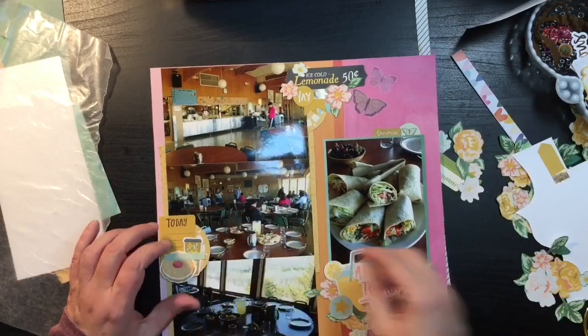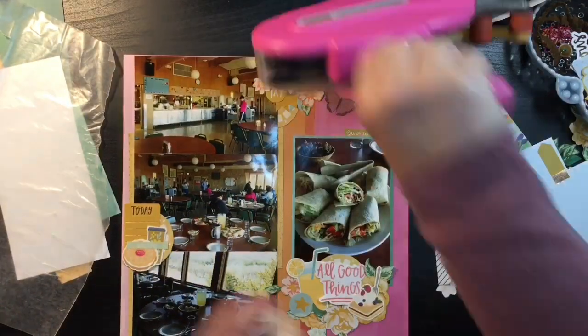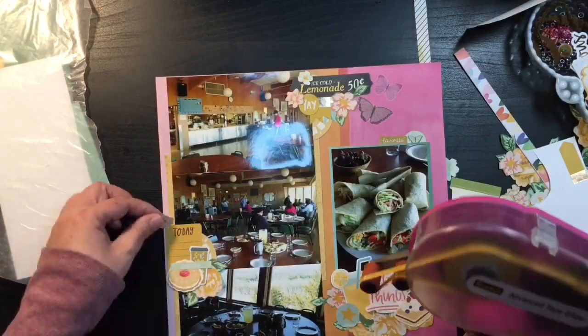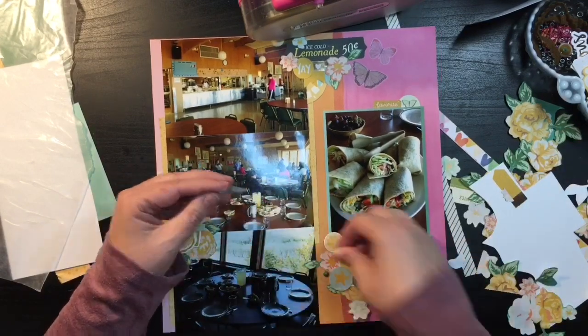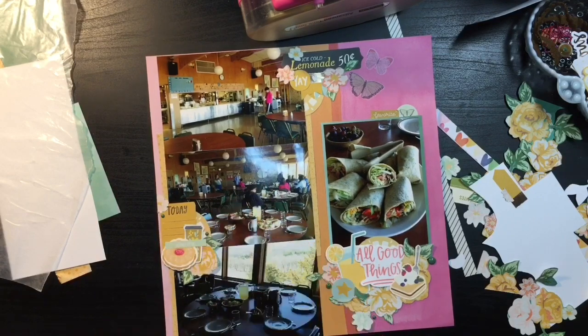Then I'm taking some of these fussy cut flowers and sprinkling them in each of the clusters, tucking them in here and there, just to make the clusters a little bit bigger and a little bit more full. I'll trim off the extra pieces. And the last thing I'm going to do is put the enamel dots on each of the clusters in that greenish color.